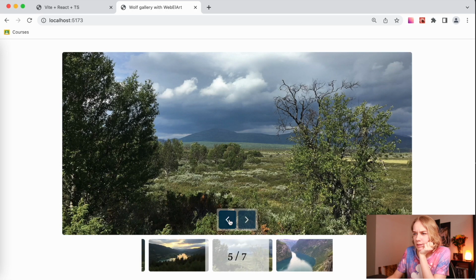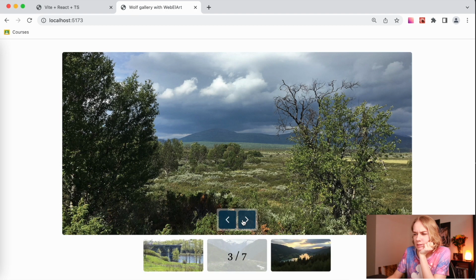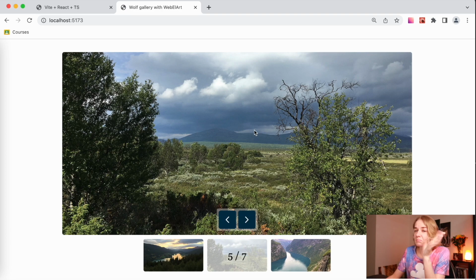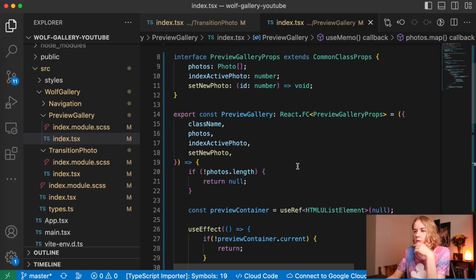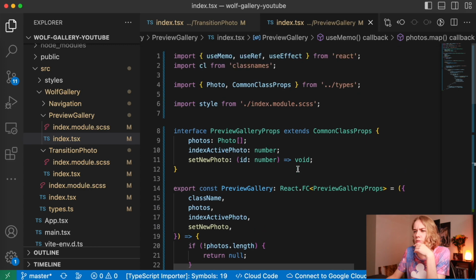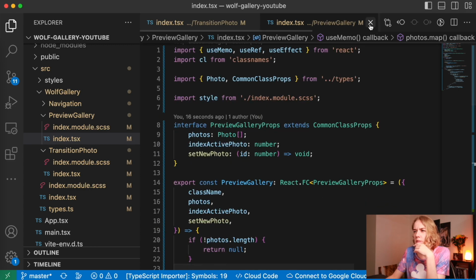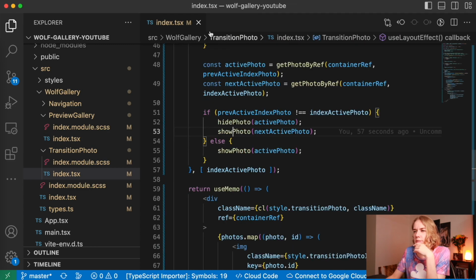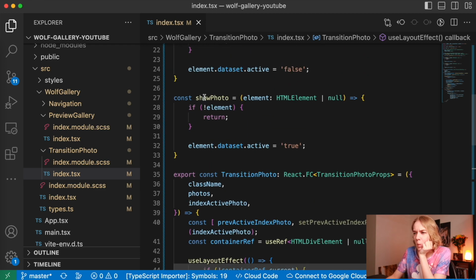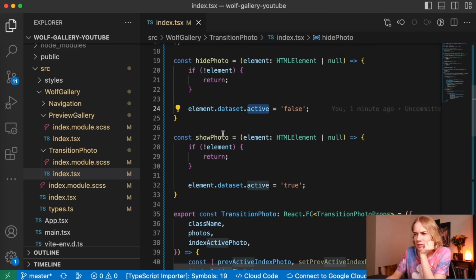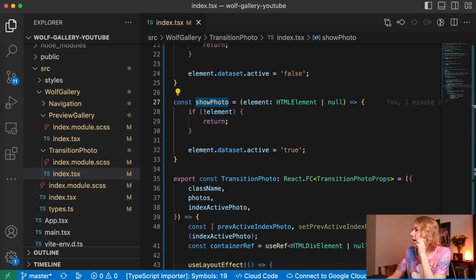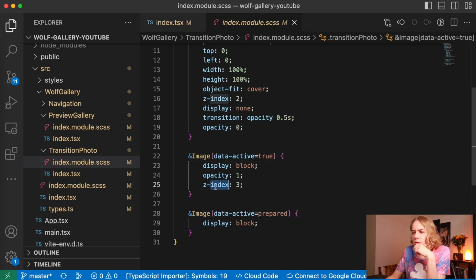And now we click and it almost changed. We need to write what we need to write next. Almost works. So we have active for the show element and for the hide element. We should log true, index, opacity.